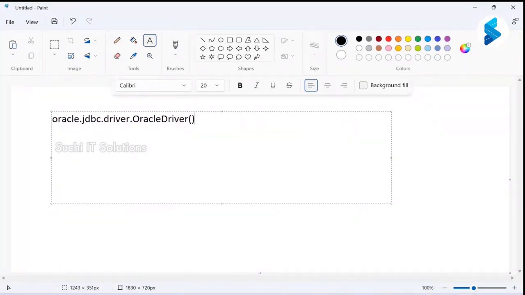So what is the URL for this? jdbc:oracle:thin:@localhost. Host indicates the IP address of your system, or where exactly the database software is available. 1521 is the port number of the database software, followed by the schema. So class name and URL are very important when you are working on application development.